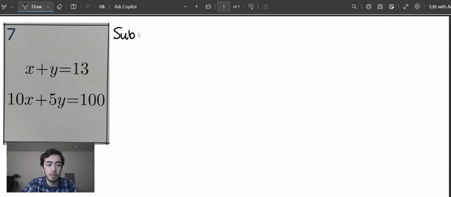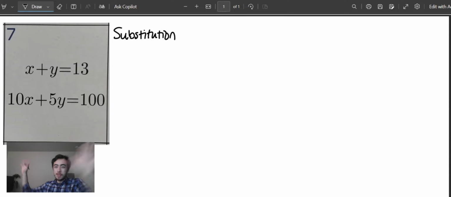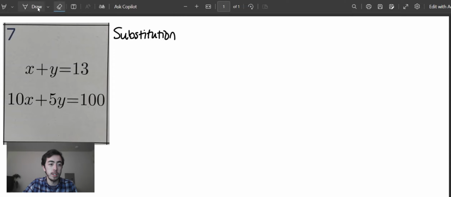Let's try substitution first. I like to think of substitution as like that part in the Indiana Jones movie where he measures out a sandbag that weighs exactly the same as an idol. You swap them out and you don't set off the traps, unlike a lot of the movies. The idea here is that you want to replace or substitute one thing for its equivalent, in the movies, equivalent weight. With substitution in systems of equations, I want to substitute one of the variables for an equivalent expression.